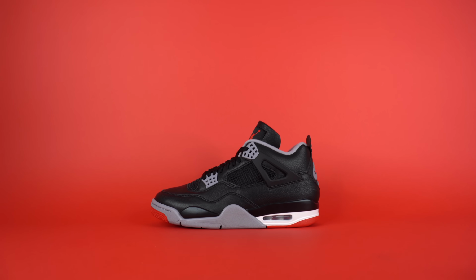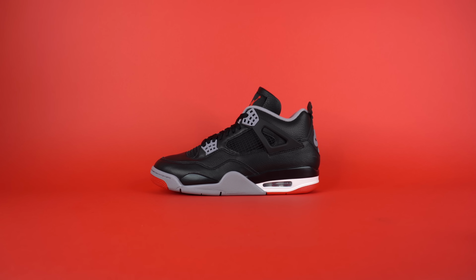And again, I reviewed this shoe about 3 weeks ago, so I've had this shoe for a little bit now. I absolutely love it. While yes, I do prefer the original version of the shoe purely because it is the OG, this leather version is fire. And I might be crazy to say this, but this is a shoe that I will try to double up on. If I can get 2 pairs for retail, I'm doing it.